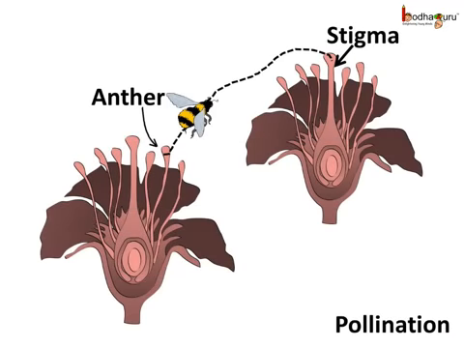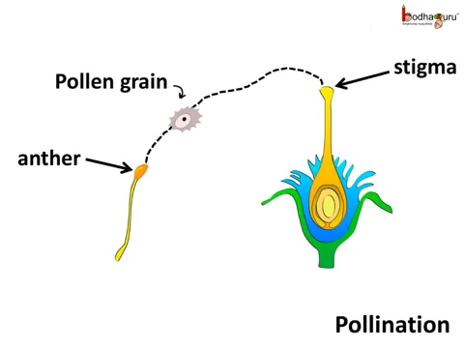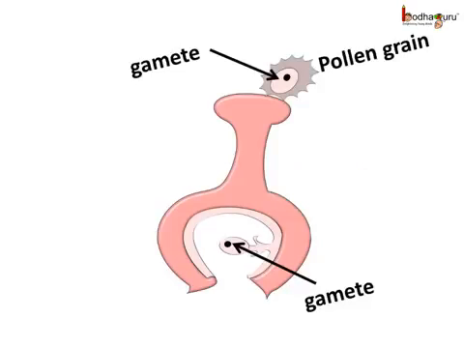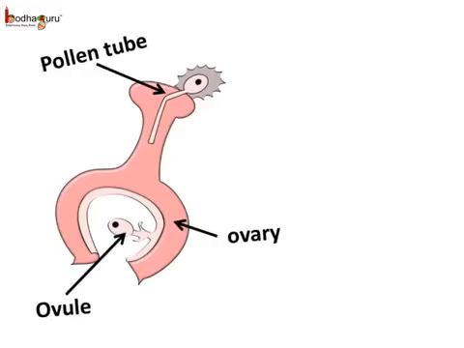A bee came and dropped the pollen grain in the stigma. Hence, the pollination is done. For the pollination, the pollen grains need to be transferred to the stigma. But why? The pollen grains consist of one kind of gamete cell and another kind of gamete resides inside the ovules. If the pollen lands on the stigma of the right type of flower, the stigma secretes some nutrients.